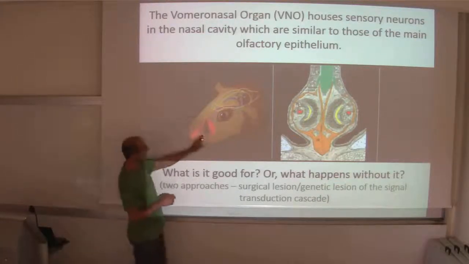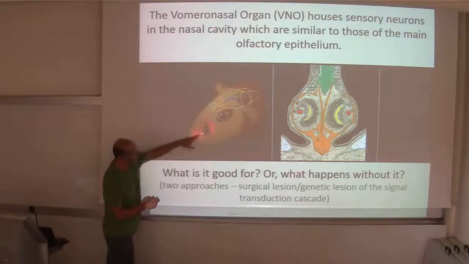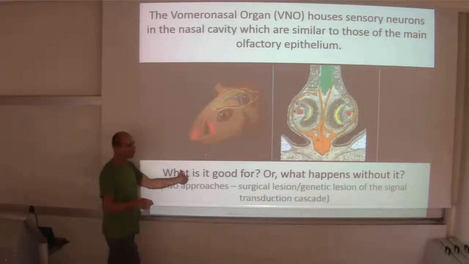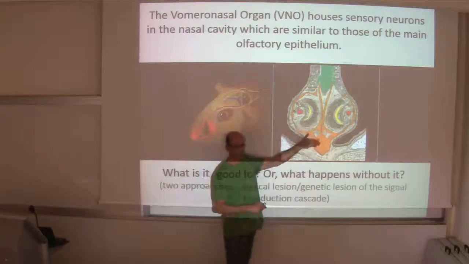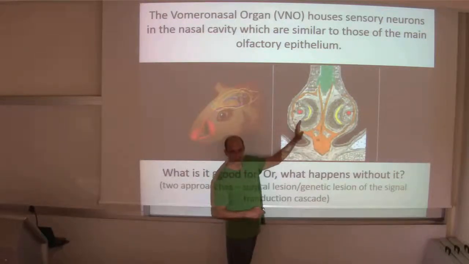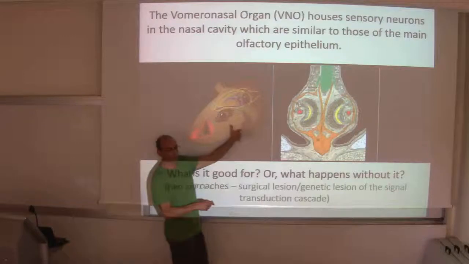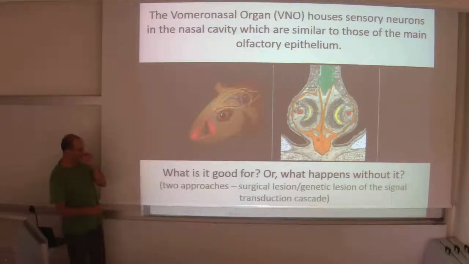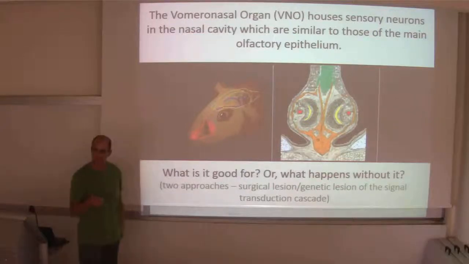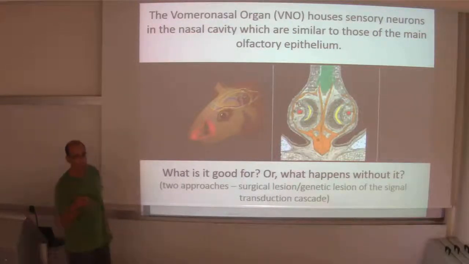We have a section through the head of a rodent, some generalized rodent. Right here there is this tube, and if we take a coronal section through it, this is what it looks like. So the VNO is a bilateral structure, and later you will understand a little more about what its different parts are. But I'd like to start in a way that's a little different from what I usually do, and talk first about what happens when we don't have it, or when mice don't have it.